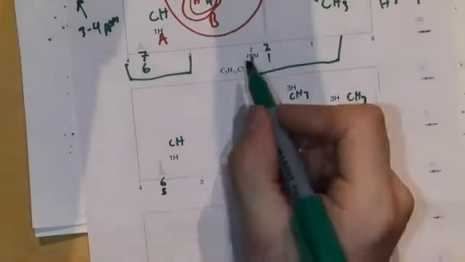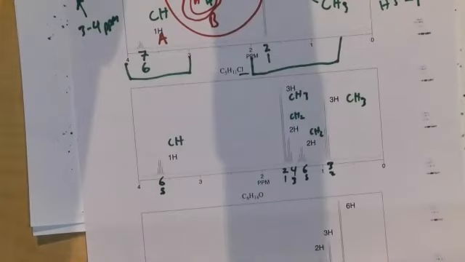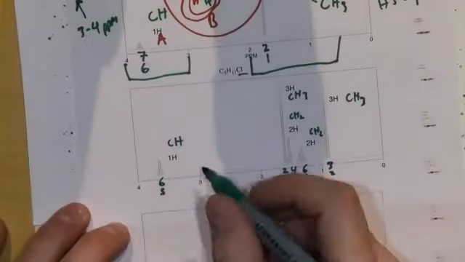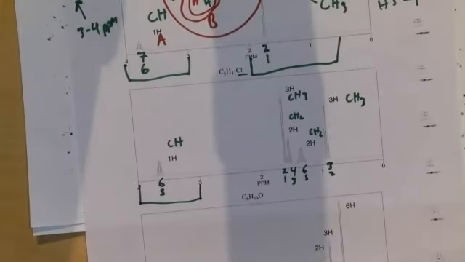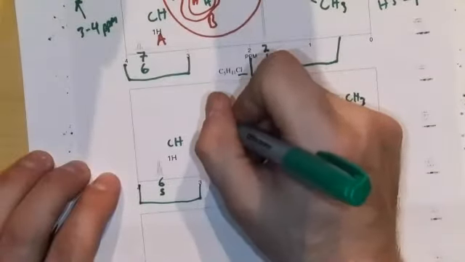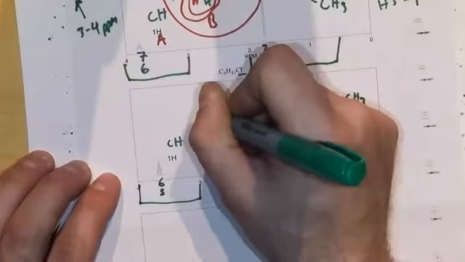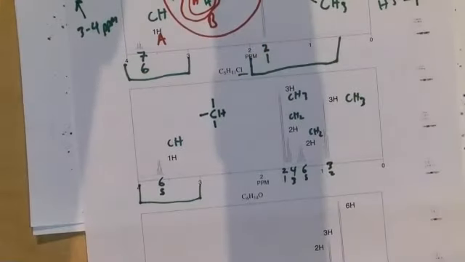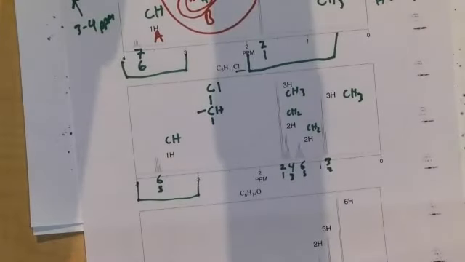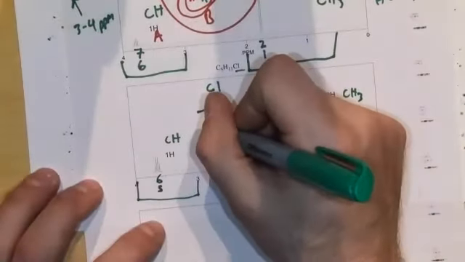Looking at our formula, we've got a chlorine. Taking a look at our signals, we got one of them in the 3 to 4 range. That's probably got the chlorine on it. And I'm going to start there. So we have CH. It's probably got the chlorine on it. So I'm going to throw that chlorine on there. It should have 5 neighbors, which means that probably easiest way to make that is going to be 3 and 2. So putting a CH3 and a CH2 on either side.